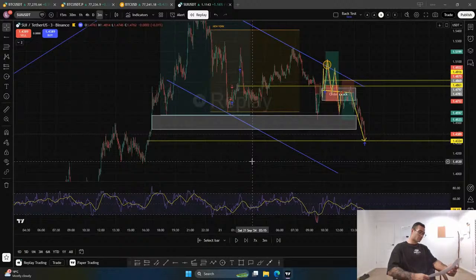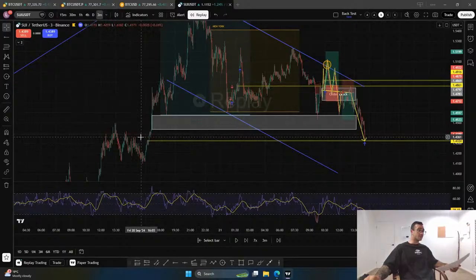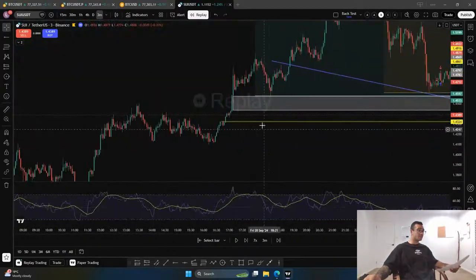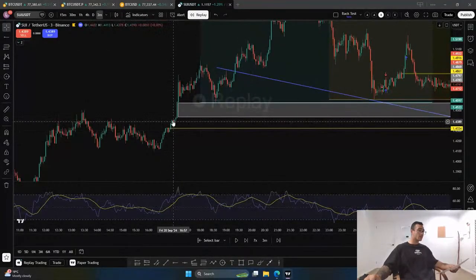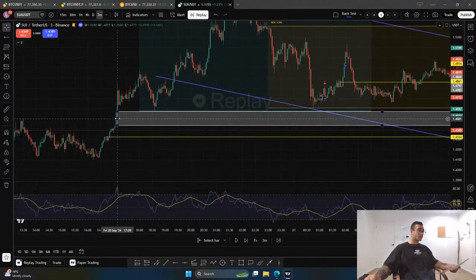In crypto and all markets, large players can't enter or exit positions instantly. If you try to buy or sell serious size, you move price against yourself. So institutions tend to accumulate or distribute in zones, then launch price away once they're done. So what you can see is they've done that here, right? Done that here and then pushed it there and there. But there's a fair value gap in here.